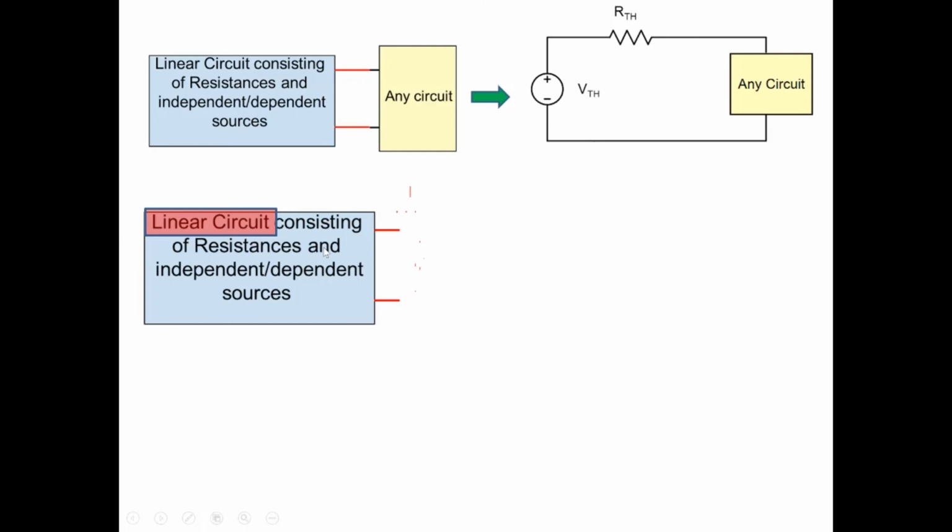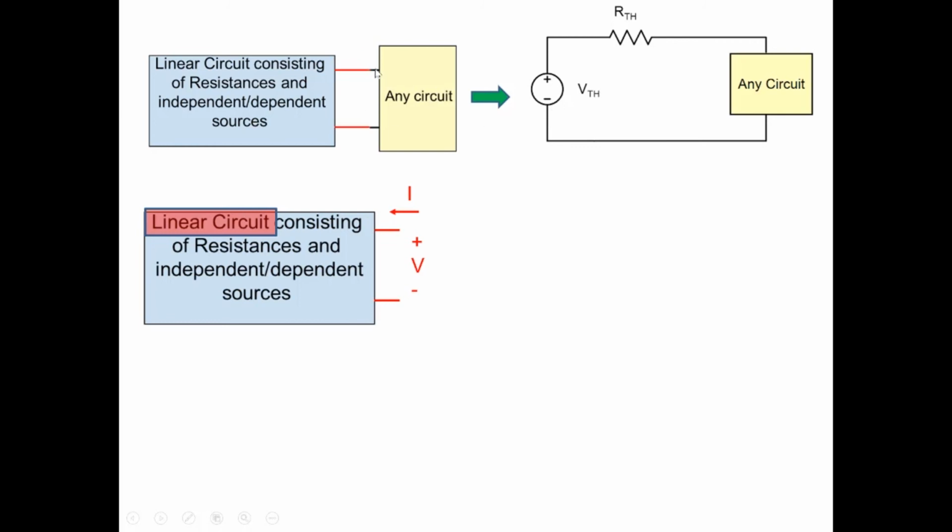Because it's a linear circuit, for the time being, let's say this is the voltage here and this is the current here. Let's say current going in and the voltage up is over here. So please note that what we are saying is that this part of the circuit here is equivalent to this part from the terminal point of view. We are not saying that inside everything is the same, because this circuit doesn't capture what is inside it, right?